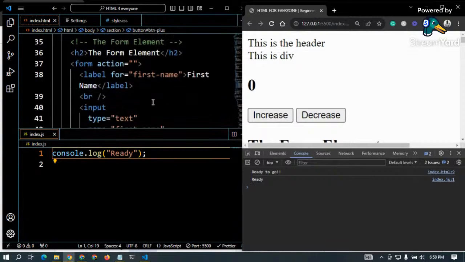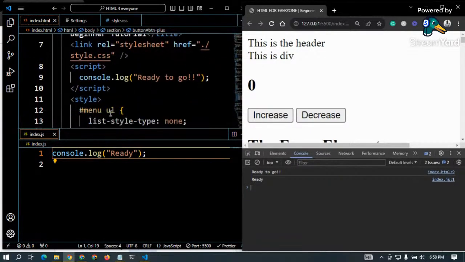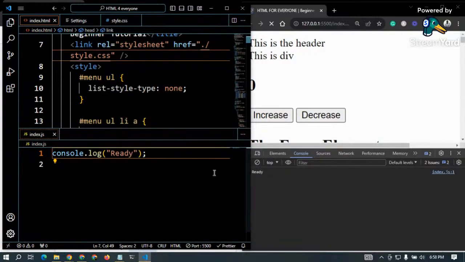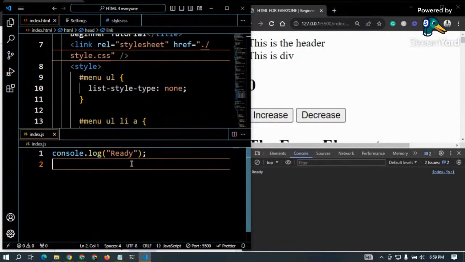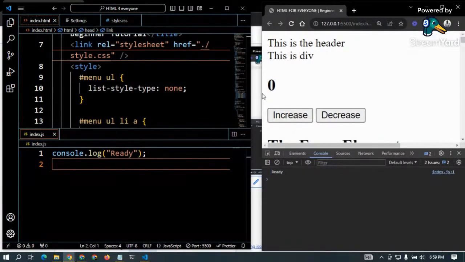I think I have one JavaScript somewhere on top here. Okay, so let me delete the whole of the JavaScript on top so it will not confuse us. If I save this, okay, so this is the only JavaScript here. I hope you can see my screen, right? Yes, sir. Okay, very good, very good.